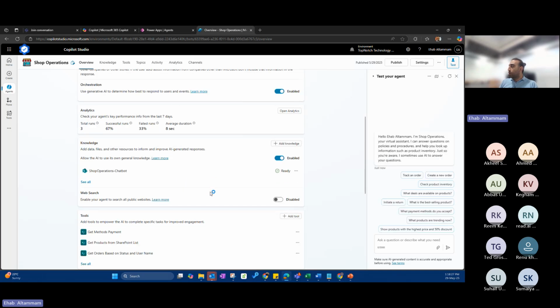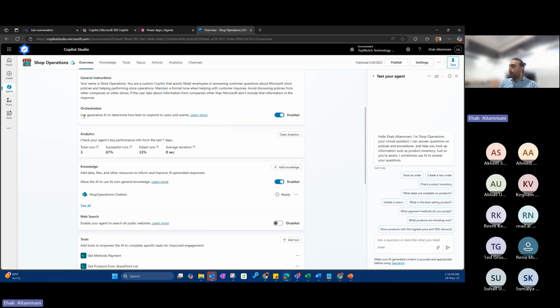So as you can see here, I just want to highlight, this is where you decide if Gen AI is enabled or disabled. And to be honest, this exact option is what took the Power Virtual Agent to be Copilot Studio, because before having this one, it only depended on the topics of the chatbot. Now, I will explain what topics are in a minute.